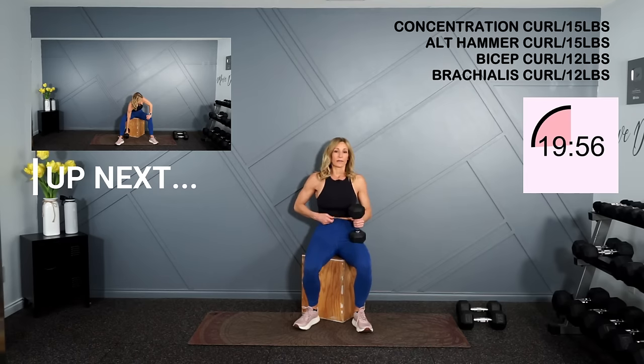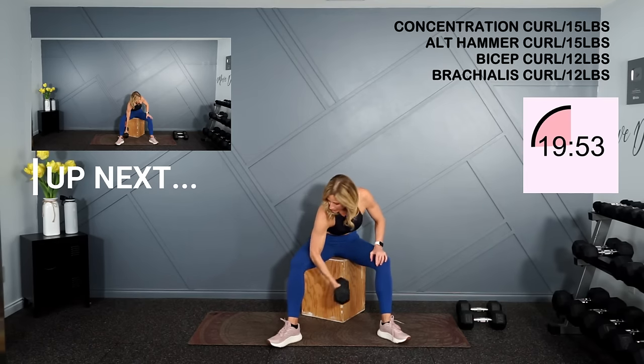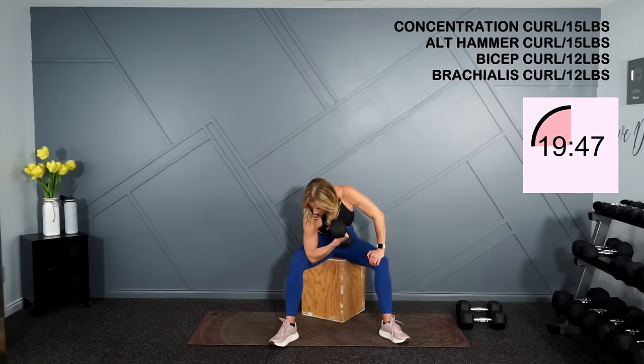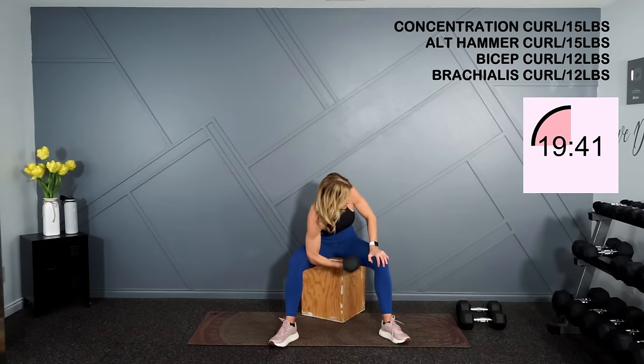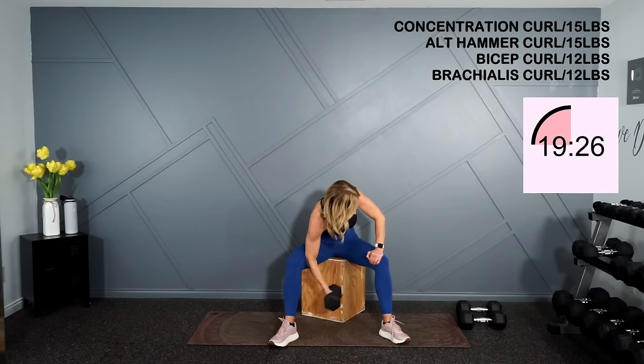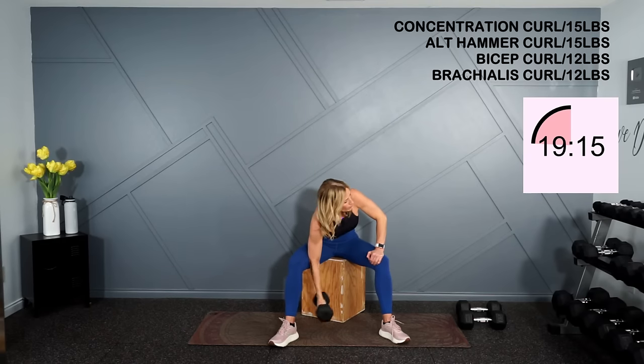Have a seat on a couch, chair, something stable. On the inside of the one leg, the elbow rests. You're gonna cross the body and you've got 12 a side. So you're up and flex, slow on the down. Six more for me on this side. One more here.